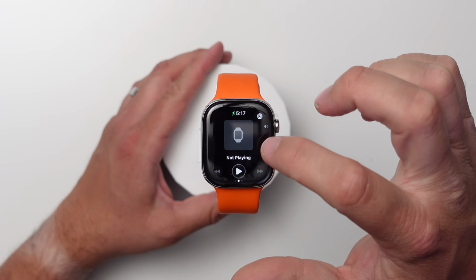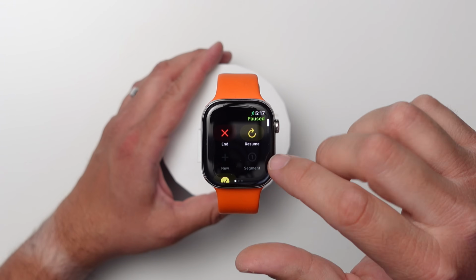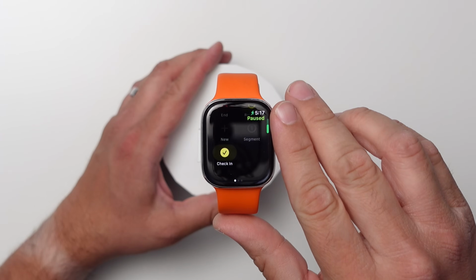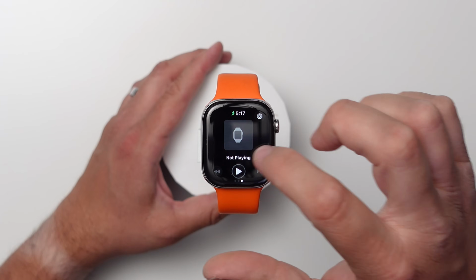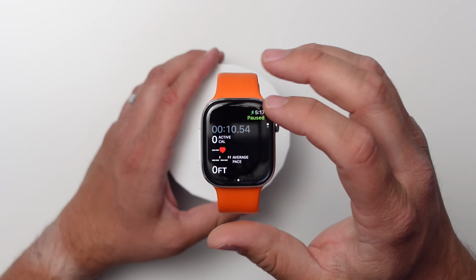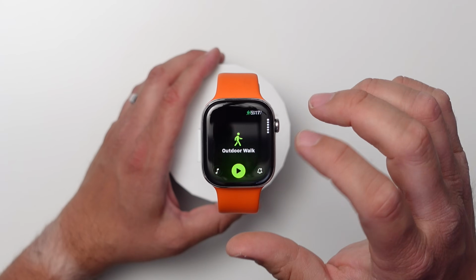But you know, this looks about the same. You have the same gestures here. Looks like we have, oh, that's just the check-in. So that's been there before. Nothing really new with this view. It seems to just really be on this workout.